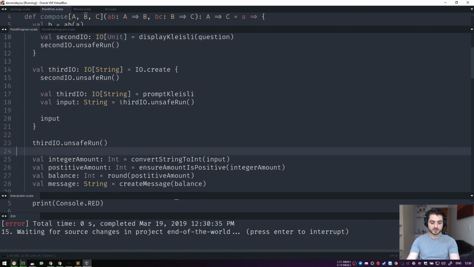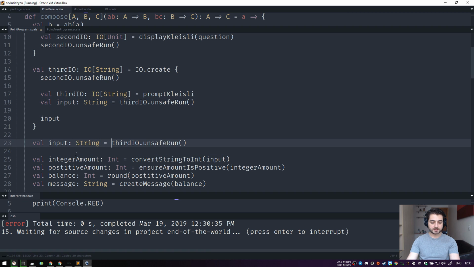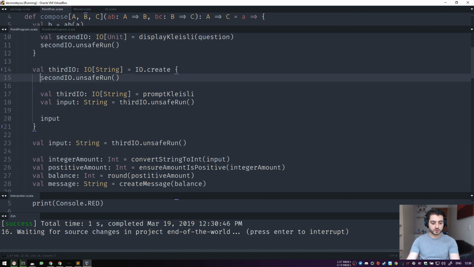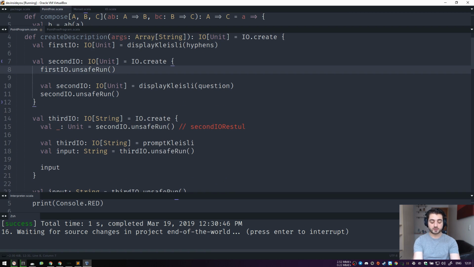Okay? In fact, obviously, it's not only this part, it's actually this part as well, right? So the entire line needs to come down. And so that I don't make the same mistake, we will also do something like this over here. We're going to say underscore unit, so that you see that there is actually something that's coming back. So I'm going to say that this is the second IO result, and over here I'm going to do the same trick. I'm going to say unit equals first IO result.